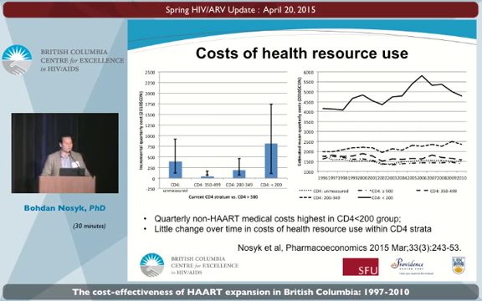In terms of costs of health resource utilization, it was a different story. It's largely, as you can expect, based on current CD4 count. So the top line in the right-hand panel, these are the costs of non-HAART health resource utilization for people with a CD4 less than 200. And you can see there, those costs are considerably higher than each of the other groups, and there's really no pattern over time. So this really underlines the need for highly active antiretroviral therapy to slow progression to this late-stage disease.